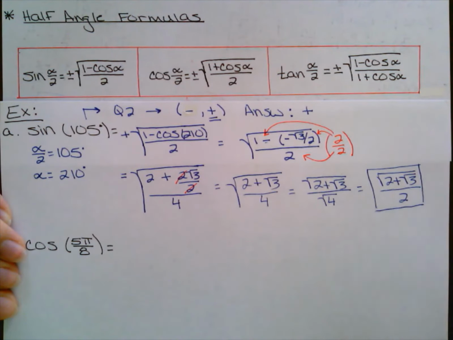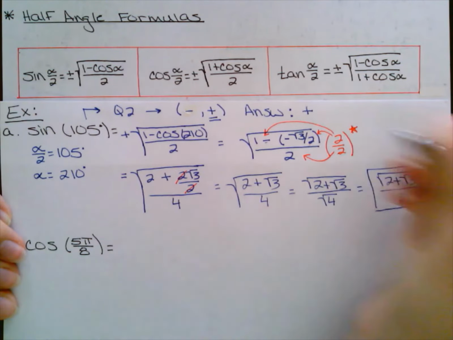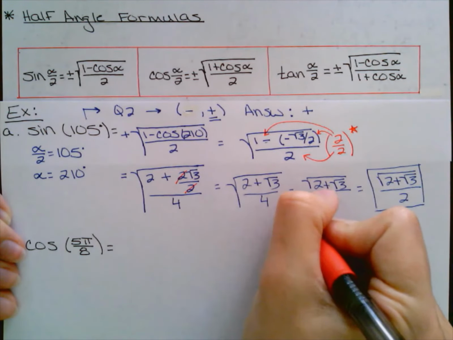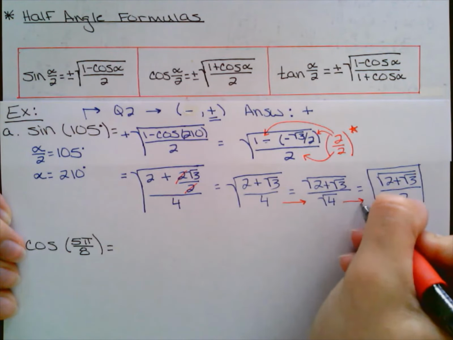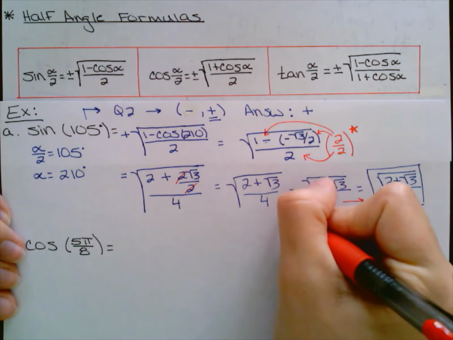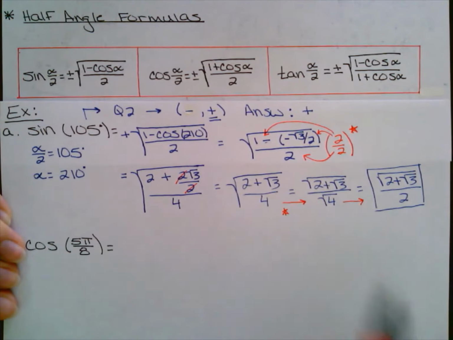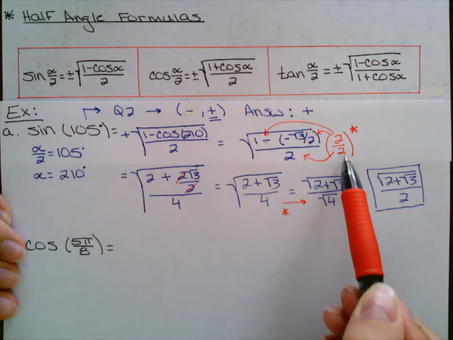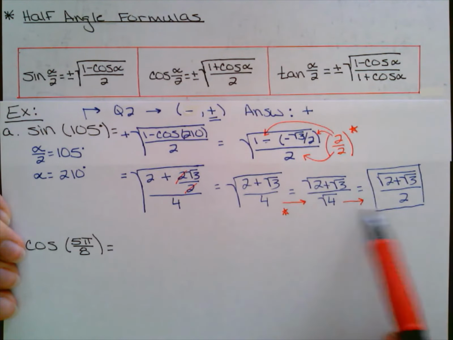So a few things that are always going to happen in these questions, okay? Right here, multiplying this 2 over 2 will always happen in this question, okay? And this 4 becoming a positive 2 will always happen, okay? Because my denominators in the formula is always a 2, and since I'm multiplying by 2 over 2, this will always become a 4, and the square root will always turn it into a 2. Okay, so just some things to look out for. Let's try another one.